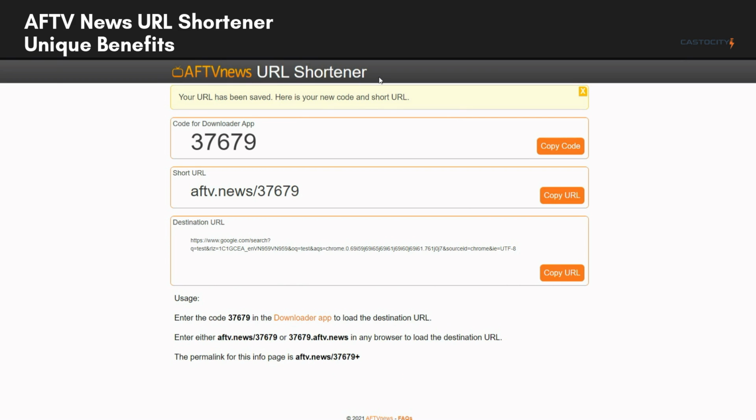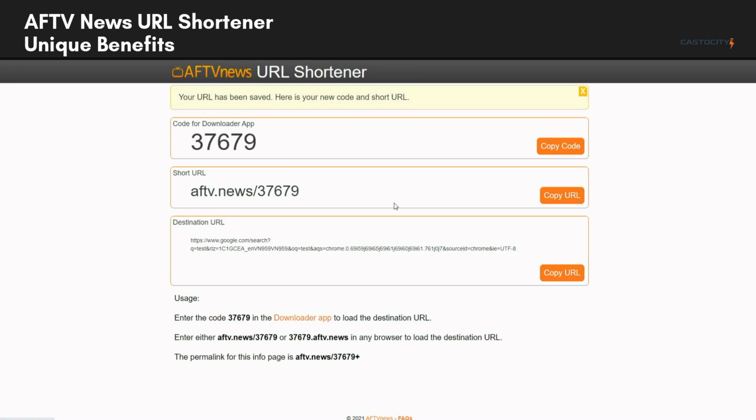You don't get paid to use it, but they don't steal your traffic. You have several ways to access your link. You can access it with this number if they're using Amazon Fire Stick or Google TV, or they can just enter the shortened URL, and after a 4-second delay, they'll go directly there. So it's free, it's secure, and it's also repeatable.